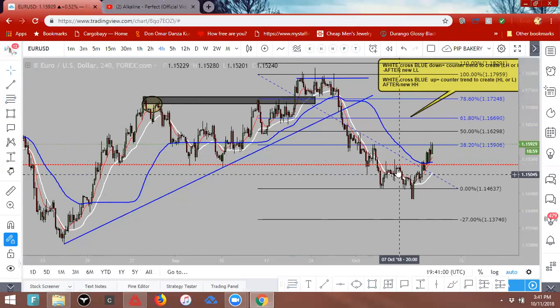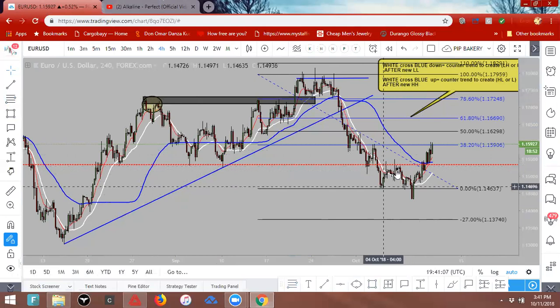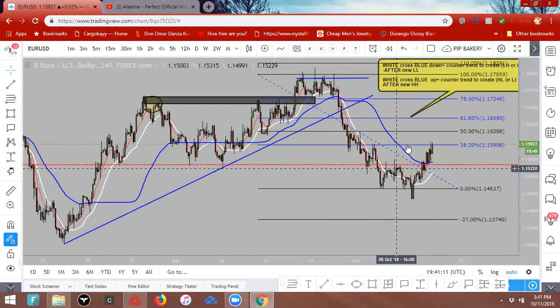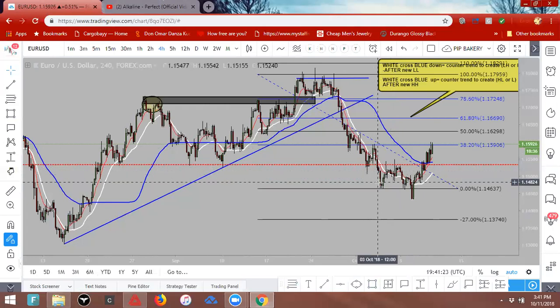So I'm on a lower low right here, but I'm anticipating a lower high. Price pulled back, but never touched my 38.2. So some people would have called this a lower high. Me? Nah, this is a continuation because it didn't touch no price zone to be considered a pullback, to be considered a lower high, to be considered a retracement. So because of that, I'm just assuming we still about to keep dropping.